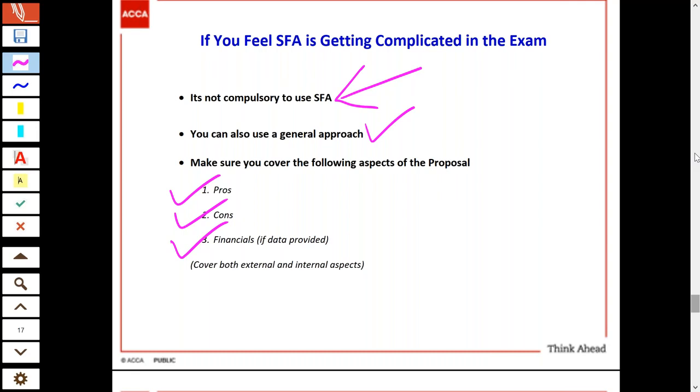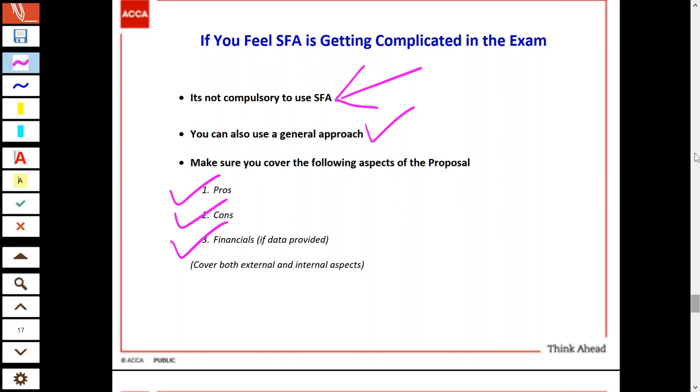Do we need to tell why we are using SFA? Oh, come on, sir. I told you again and again, think like you are drafting something for the board of directors. Don't think that you are drafting something for the examiner. So will you tell the board of directors why you are using SFA? Do you think the chairman would be really interested in knowing why you are using SFA? Please change this mindset. Forget the examiner. Think that you are drafting your answer for the real board of directors of a company, right?